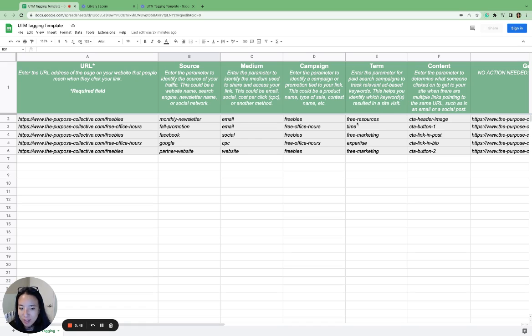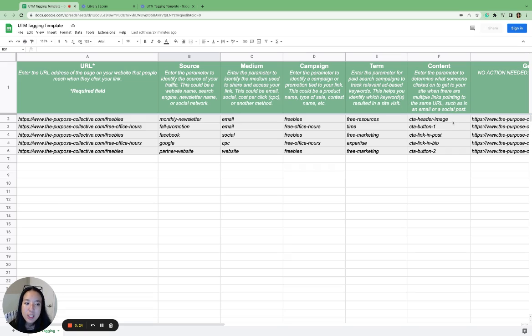So for me, that's free resources, time, free marketing, expertise, free marketing. These are the terms that I want to test out and that I use in my copy. And so I'm including that language here so that I can remind myself that I've used this in my content.